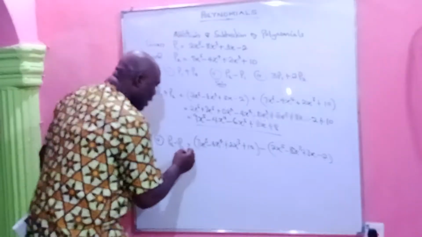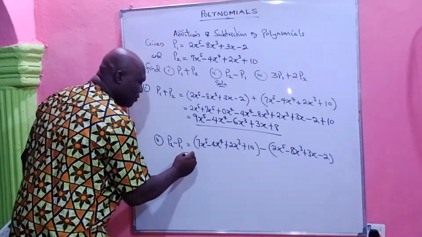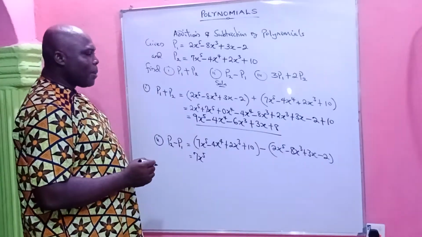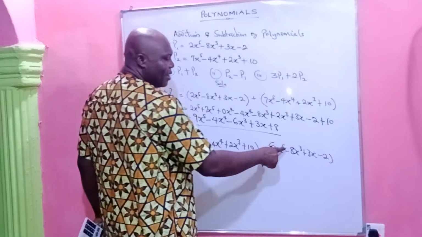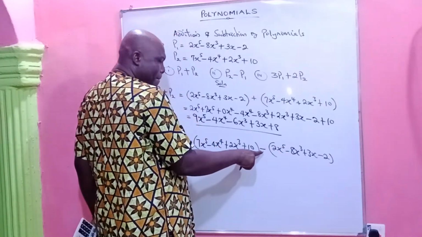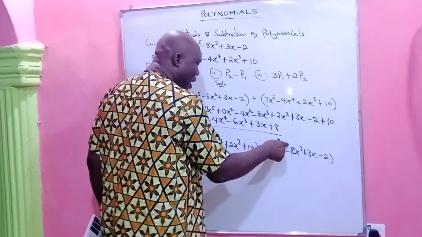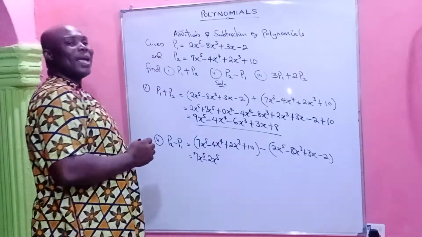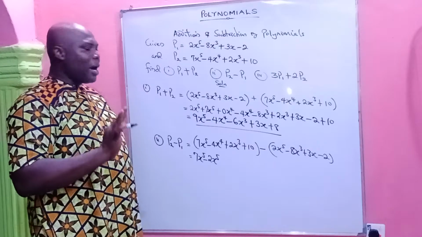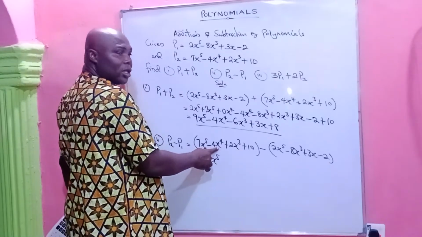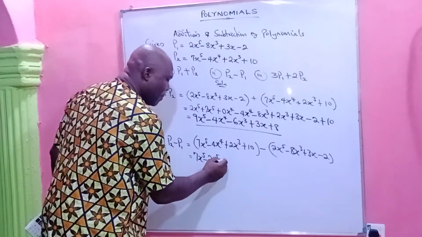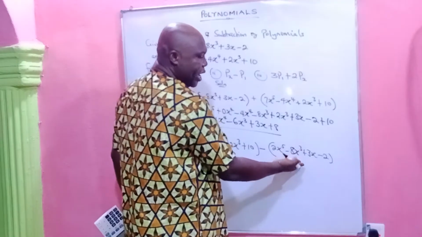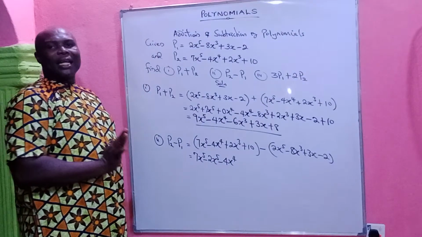Take note of that. So we are simply taking the highest power, 7x raised to power 5. Do we have raised to power 5 here? Yes. So this will be minus 2x raised to power 5. So we are through with the raised to power 5. Here we have minus 4x raised to power 4. Do we have raised to power 4 here? No. So we simply leave it that way.